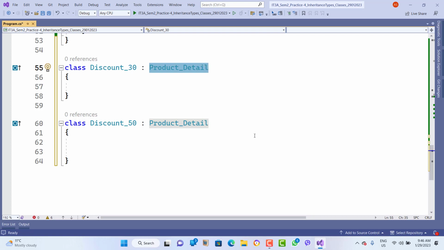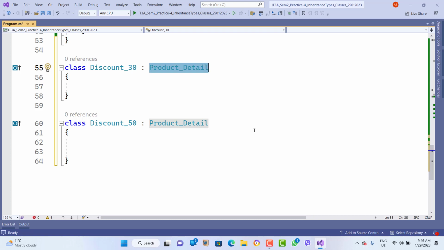So you can see here all types of inheritance which were implemented with classes. I'm not talking about interfaces, because multiple inheritance and hybrid inheritance are only implemented with interfaces. So we will discuss them after interfaces.